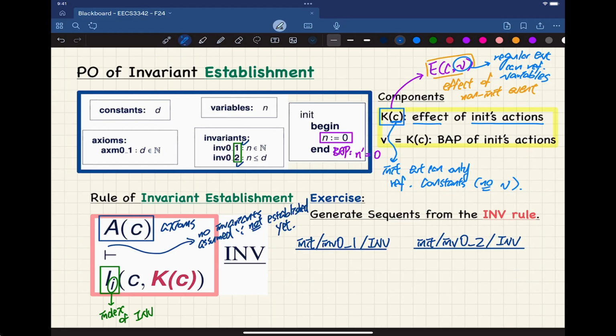Both of them should share something in common in this part over here. Right? That one should be axiom. Let's do these 2 in parallel so you can really see how things should be worked. Turnstile, turnstile. And this part here is just axiom. Axiom, only one. So I'm going to put d is a member of natural number, and also d is a member of natural number. Assuming this, we want to show that after the execution of the event init, the action should be able to establish the invariants. And I would suggest we do something very similar to what we did earlier. Number 1, you want to put the invariant condition first, as an intermediate step. So I will put the invariant condition that will be n is a member of natural number. And the second one, n less than or equal to d.